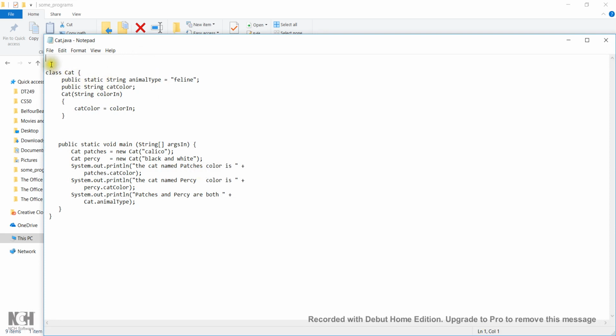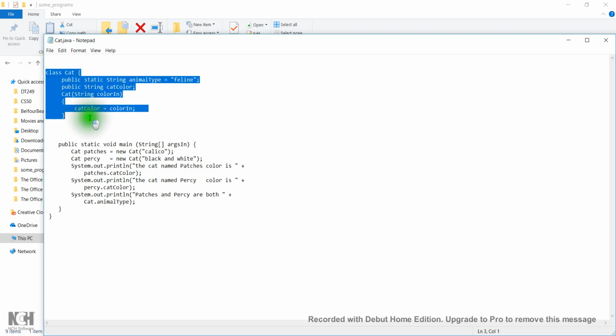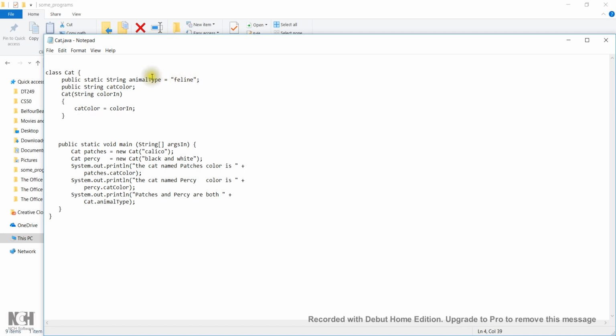But just in here, it shows they created a class called Cat, and it's some sort of a feline animal type, and there's a default animal type. It's a public static String called animalType, and the default is feline.